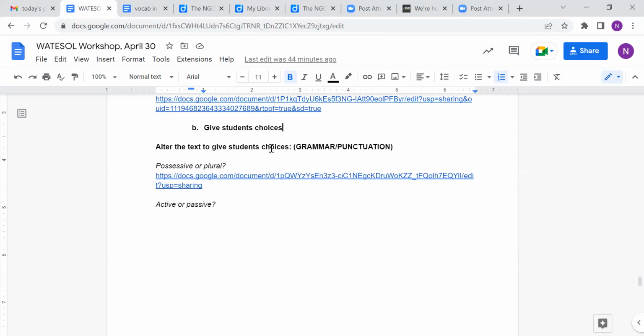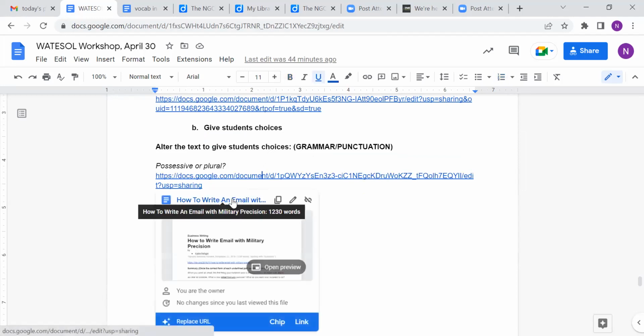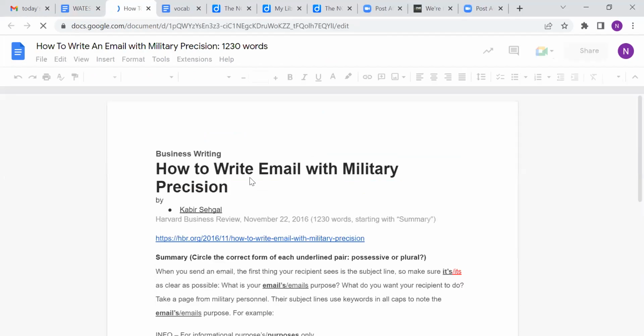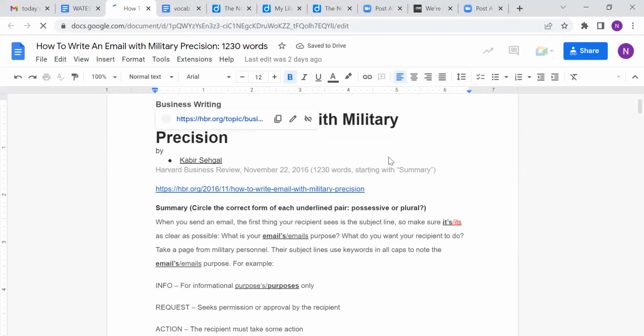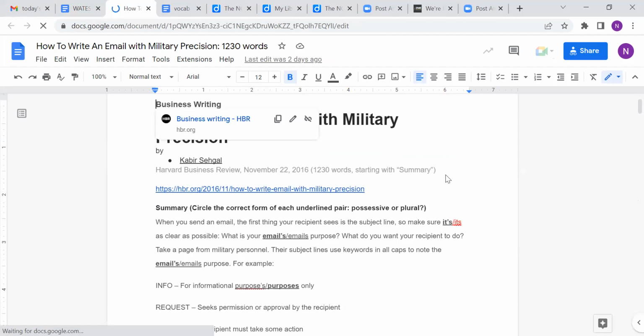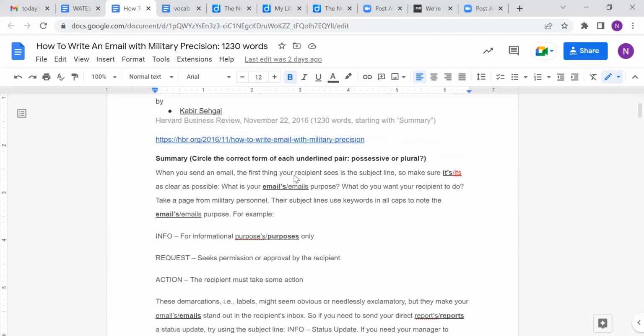You can alter the text to give students some choices. For example, I had something just the other day with my students, how to write an email with military precision, and it had a lot of good details on how to write an email. But I noticed that this first summary was full of possessive s and plural s.